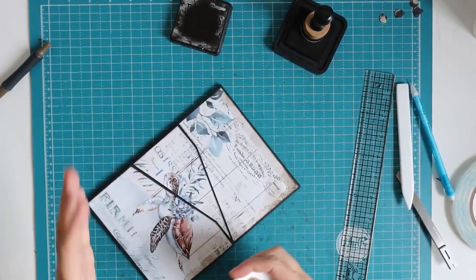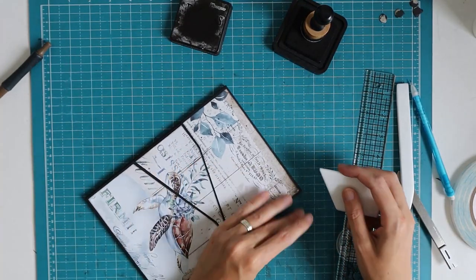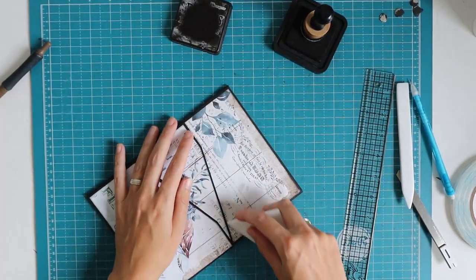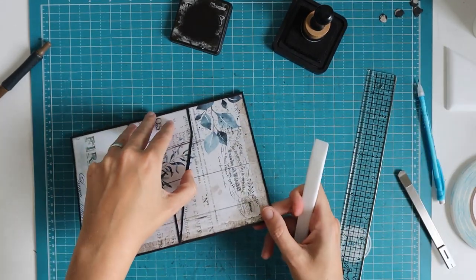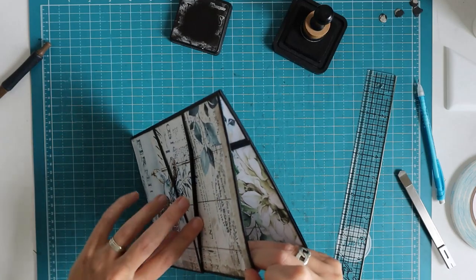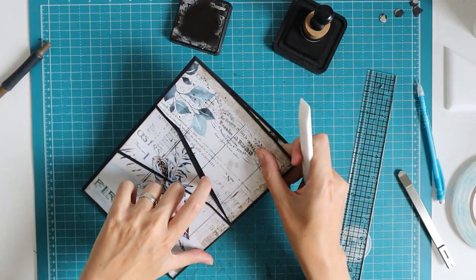I would say 1/8 of an inch of your pattern paper into the pocket is the most you want to go in. See, mine is just on that edge, basically. Let me see if I can get that in frame. It's just on the edge.